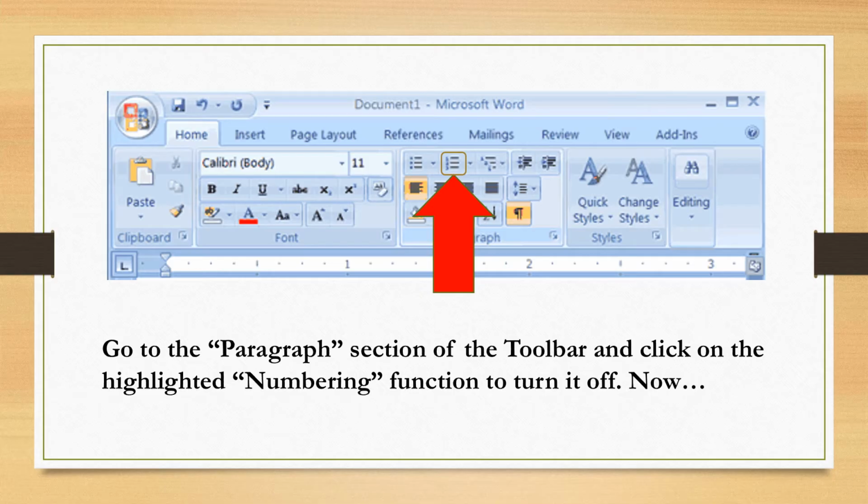If you do need to do this, save the document afterwards. And then delete the numbers using Control A and turning off the numbering function. The reason for this will become clear as we proceed. Now, we're all on the same page and ready to go.